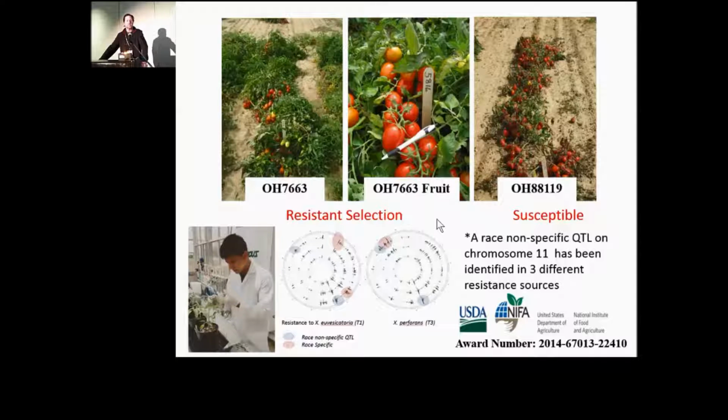And one of the things that's been showing up over and over again is that there's a QTL on chromosome 11 that we've identified with 3 different resistance sources. And so what we wanted to do was evaluate whether this chromosome 11 QTL was equally as effective regardless of which source it came out of, or whether there was one that we should focus on over another. And this is work that was done by Eduardo Bernal in my group.